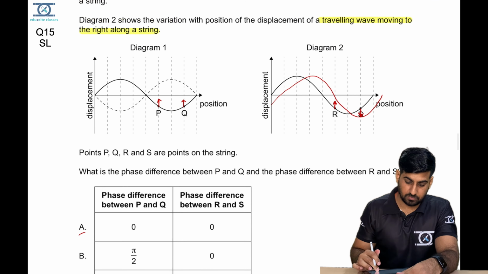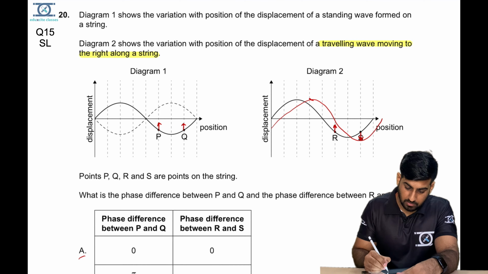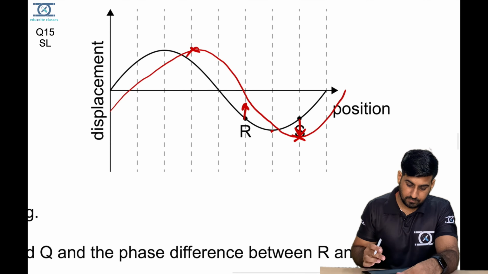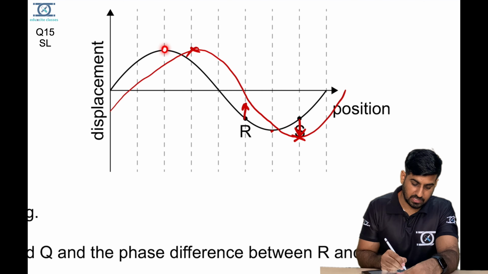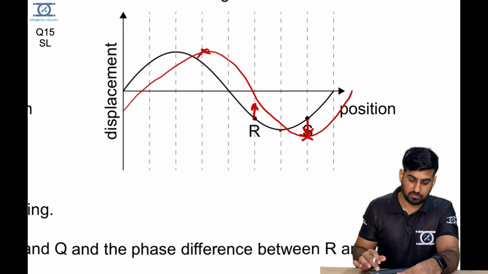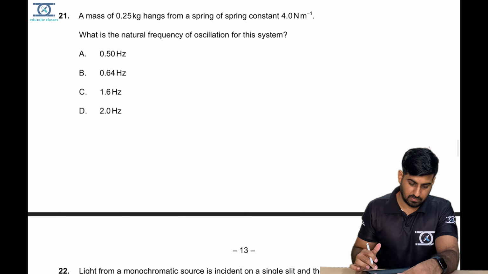So if it is moving, how do I draw this? If it is moving forward, you can just say this crest will move in this part. So what you can do is mark one point here and one point here. Here the crest is here, you can draw the crest here at this time, and here the crest is here, you can draw the crest here. Then just draw a simple traveling wave joining the crests, because it is moving towards the right-hand side. So this is the easiest way.